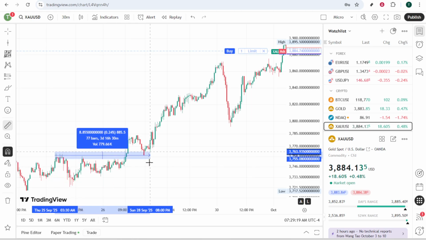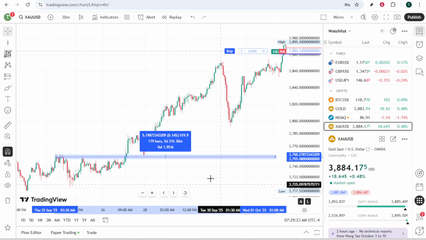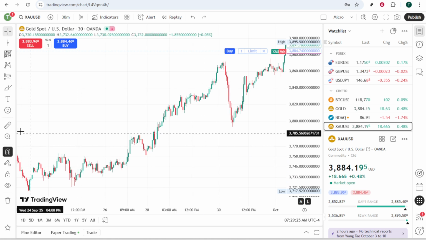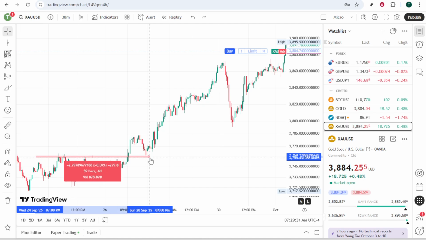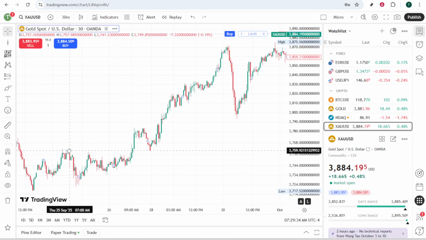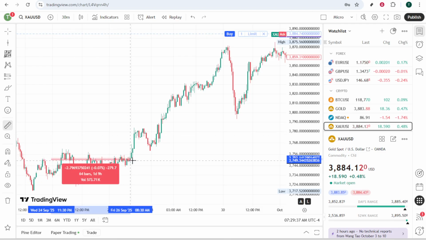When this tool is activated, you can now click on the starting point you're interested in on the price chart. Click with your mouse and keep the button pressed. Then, drag your cursor to the end point of your interest. As you do this, a shaded box will appear on the chart. This is where the magic happens because this box visually represents the measurement between your two selected points. To the right of this box, you'll see several important values displayed. This includes the total price change, given in points, percentage, and perhaps most importantly, in pips. This allows you to see, at a glance, how much the price has moved within your specified range.